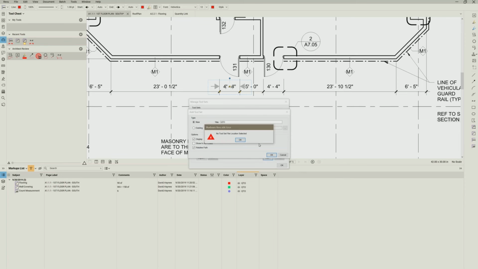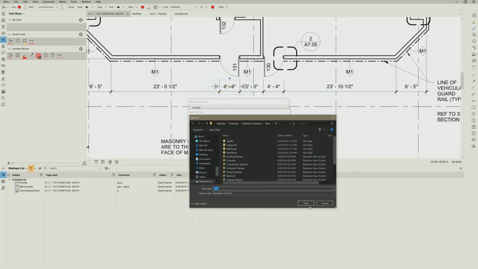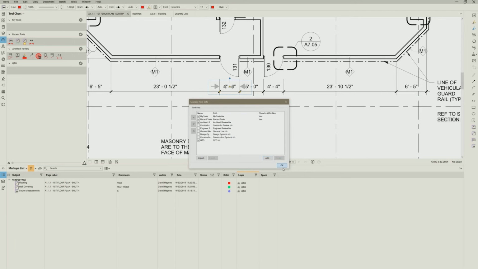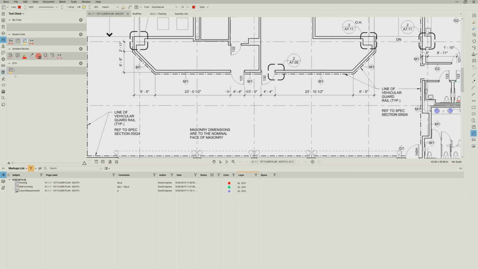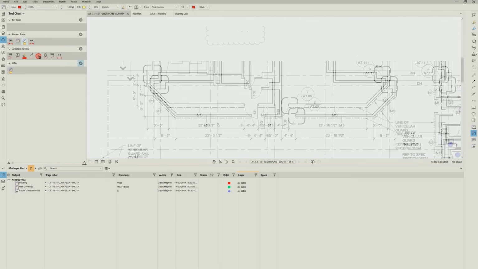Let me cancel that out. Oh, it's wanting me to save it. That's fine. Sorry about that. Okay, now here's QTO. All right, so I have several ways I could add these to it. One is I can take, here's my recent ones, and if there's one I like here, remember that flooring one, I can simply just drag and drop it. Now it is there. I won't go into some of the further issues of how I can modify this. Again, check out one of our webinars, and it'll show you how this can get modified more.